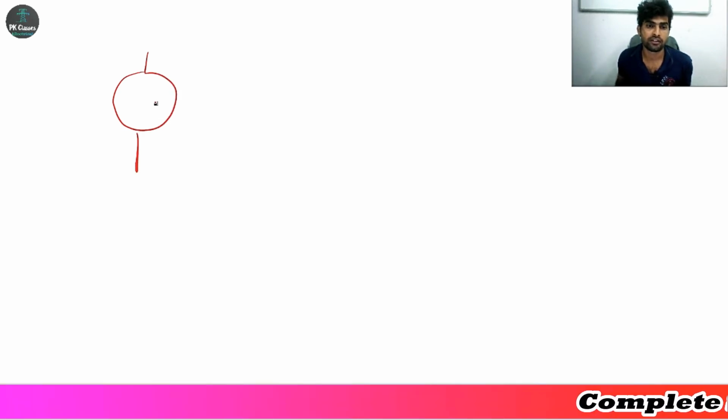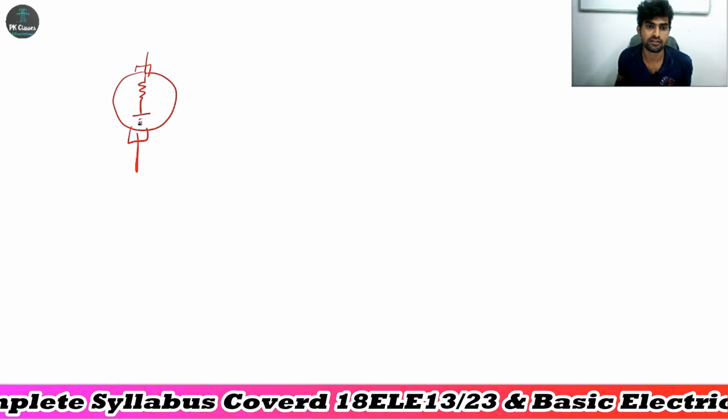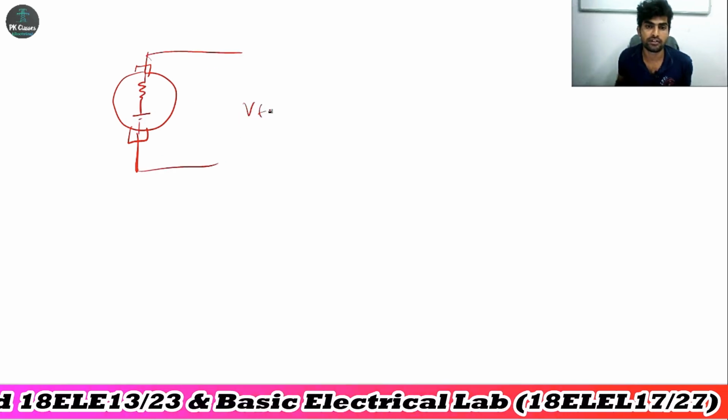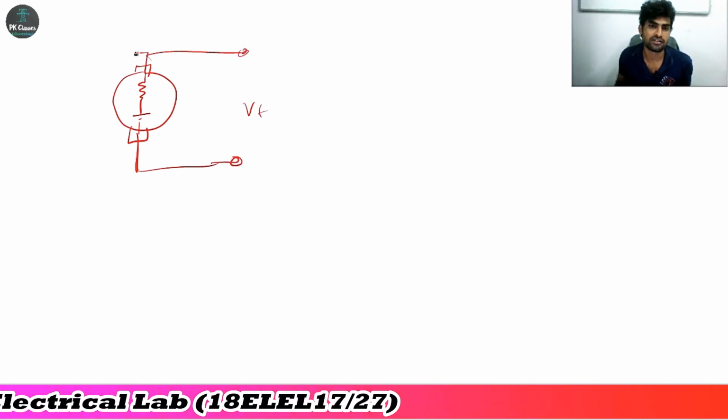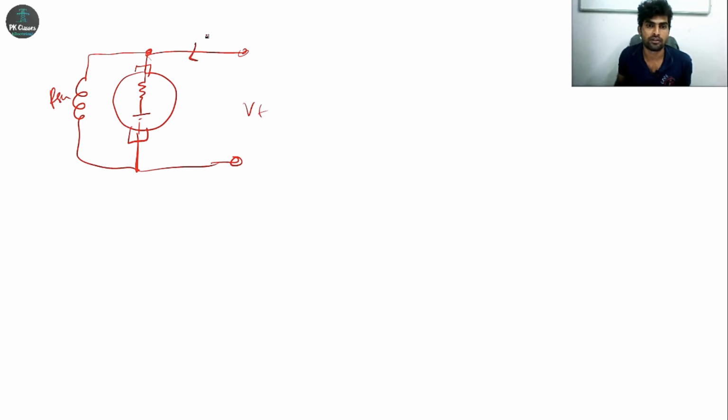Before discussing, we'll see the internal circuit diagram of DC motor. Here there is an armature. Okay. So brushes will be there. And this one is armature resistance RA. This one is EB. This one is terminal voltage V. I'll just consider a shunt motor for your understanding purpose. This is RSH. This one is IL current. This is IA current because current is flowing through the armature. And this one is ISH, right? So this is EB, and plus minus will be there. This is the internal circuit diagram of DC motor.